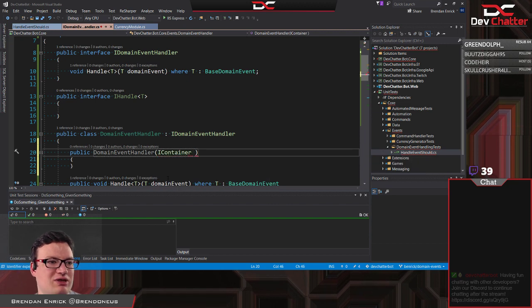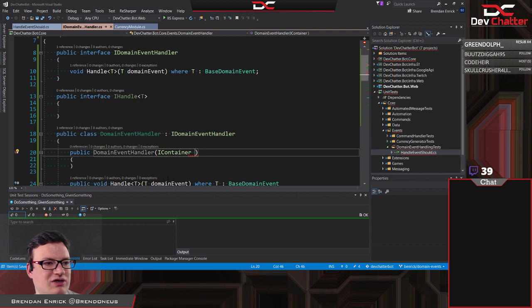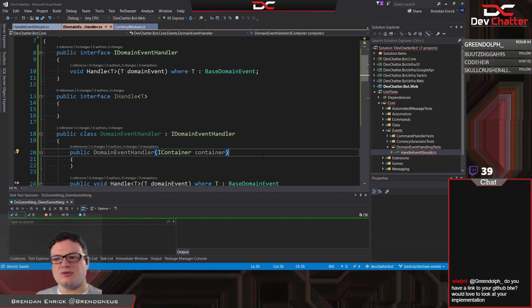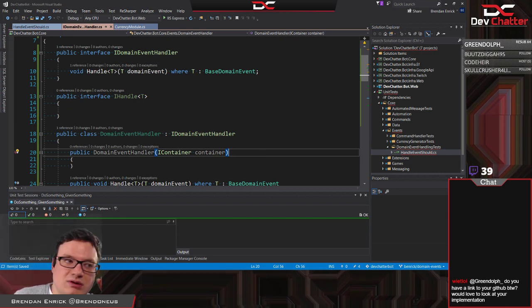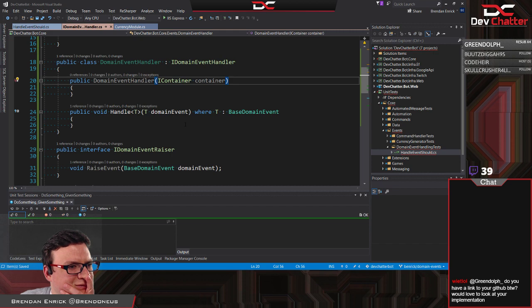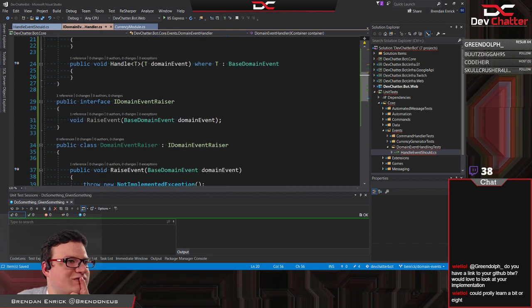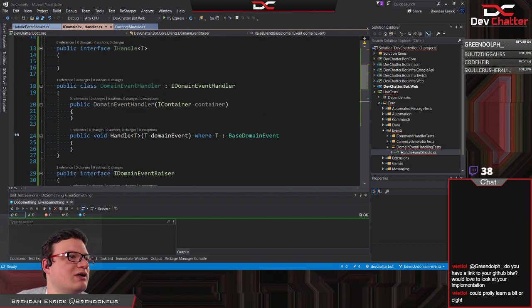Because I think what we need... Whoops. Yeah, that's probably fine-ish for now. I didn't really mean to do that, but... Container. We'll see why. Alright, so raise event needs to raise an event with the... Oh, sorry. Derp. Not the handler.